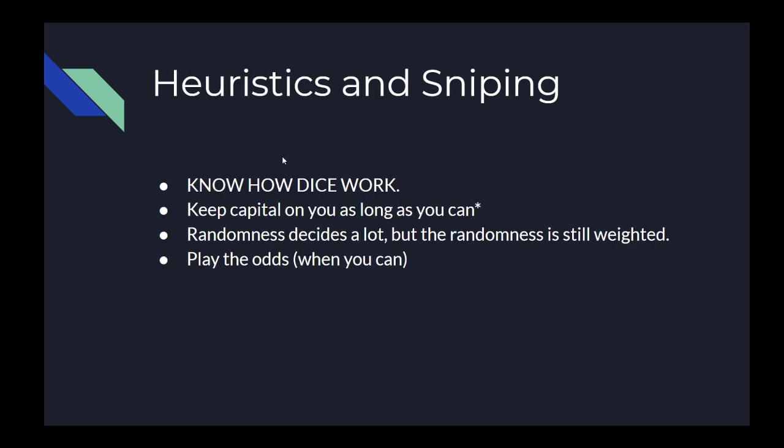I already talked about bootstraps for skills. All right, heuristics and sniping. This is really important. You got to know how dice work. So an average die that's not weighted or cursed or anything has a 1 in 6 chance of landing on any of the given numbers. But the thing is, in Monopoly, you roll 2 dice. And that has a very interesting effect on the dice rolls that people get. Because math, a roll of 7 is the most common, because there are the most combinations of 2 dice rolls that add up to 7. And then from there, it sort of tapers off into a bell curve. Then 6 and 8 are about as equally common. 9 and 5 are about as equally common, but less common, and so on and so forth.